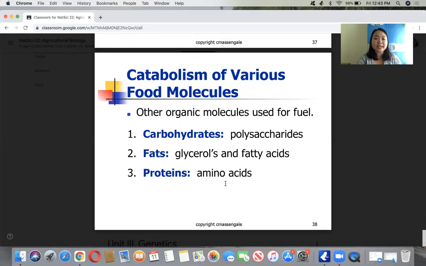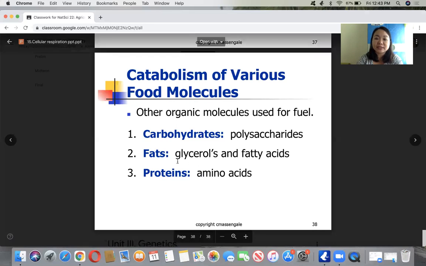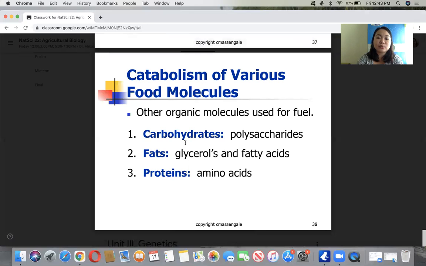So that also explains how, if you are dieting as a human being, for your fats to be burned you need to consume less carbohydrates. So the stored fats in your body will be burned. And if you have no more fat in your body, then even your muscle will be depleted as a source of energy.